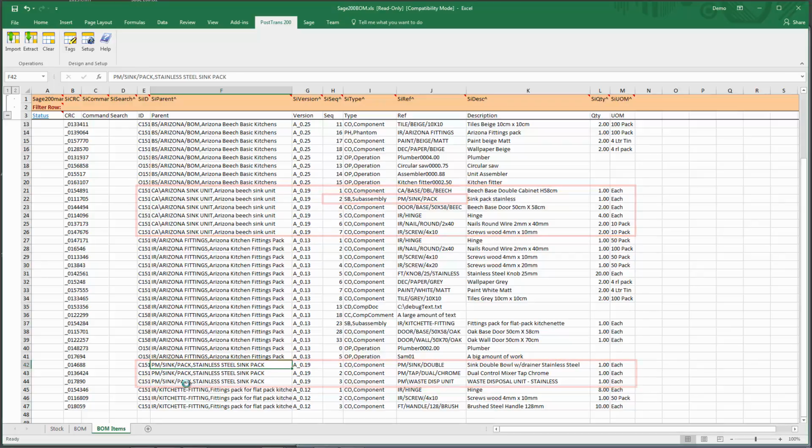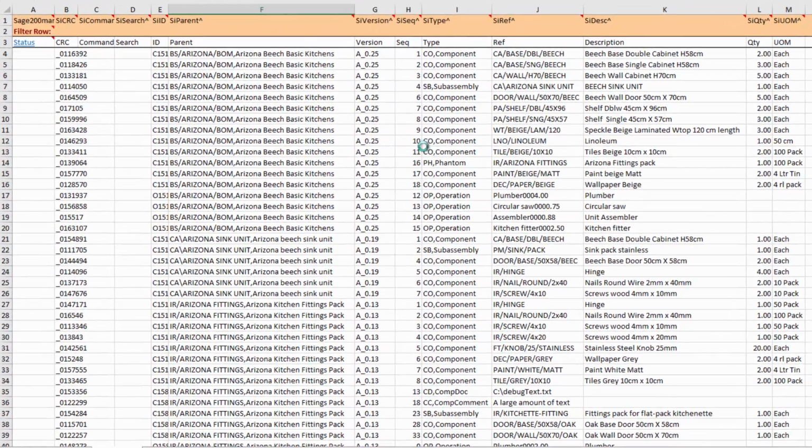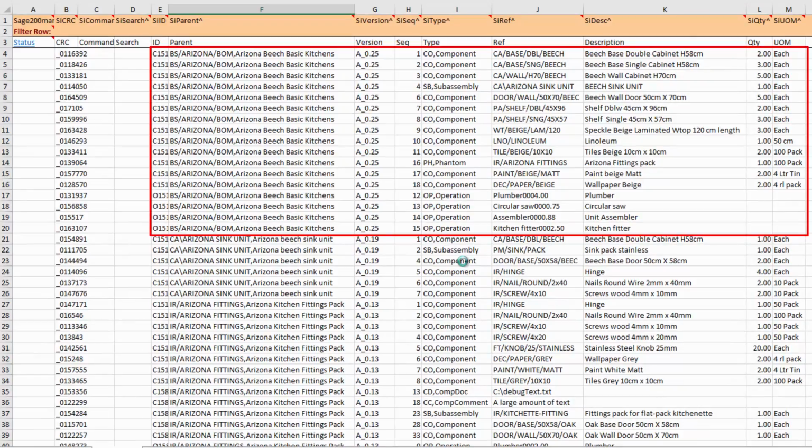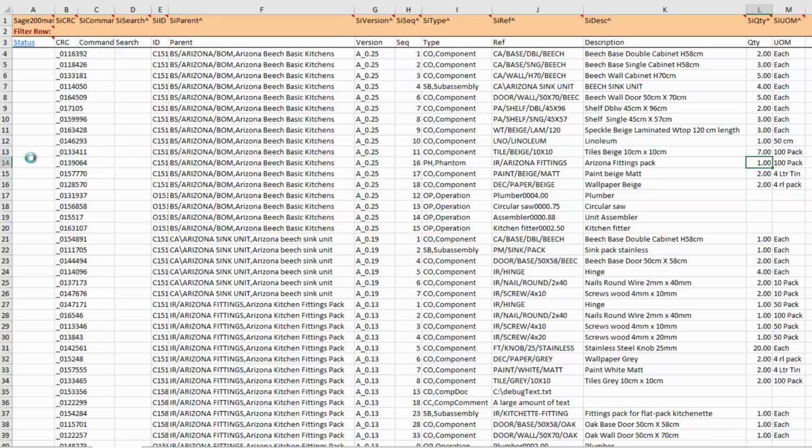So you can see there PostTrans has basically gone down the whole tree and extracted all those sub items into one spreadsheet. So now if we wanted to edit those builds, well, we can go down here, we can change the sequence numbers, and we can change the quantities of the build. You can see here we've got some operations also. Let's just see that in action. Let's just change that to a 4, I don't know, and that to a 7. And let's add an extra component in.